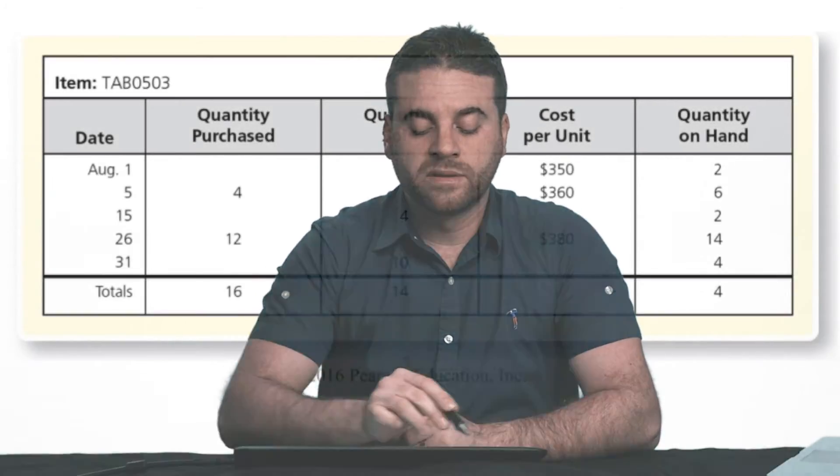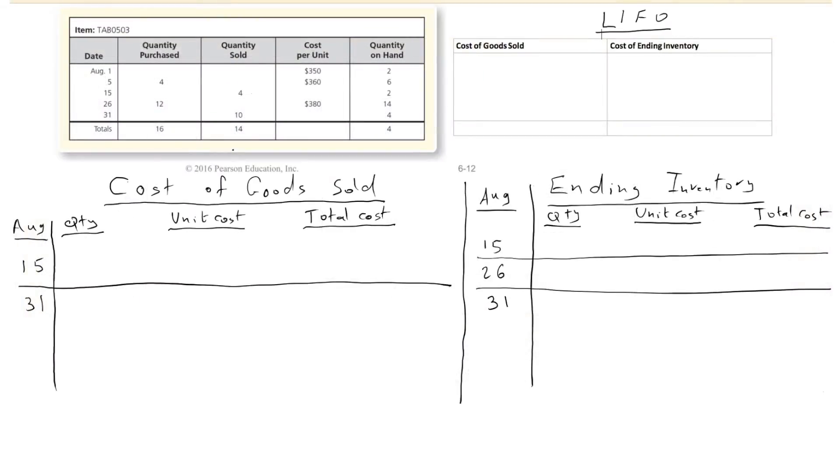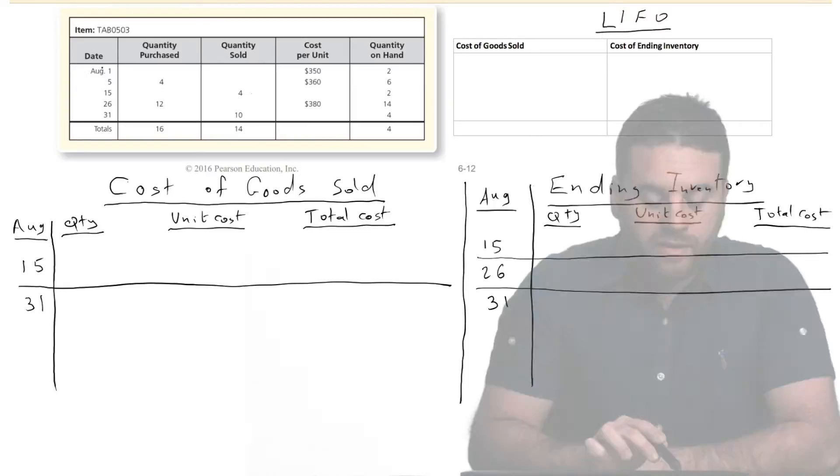So we will go back to the same table that we had initially, the same numbers, the same units that we sold out, the same dates. But now when we calculate the cost for those units that we sold out and the cost of the ending inventory, that's what will be different from FIFO, compared to FIFO. So let's go back to the sales that we did on August 15th. Remember, we sold out four units. I still have the same layout here. I just have to fill up different amounts. And we're going to start selling the younger, the earlier inventory first before the older ones. One more thing.